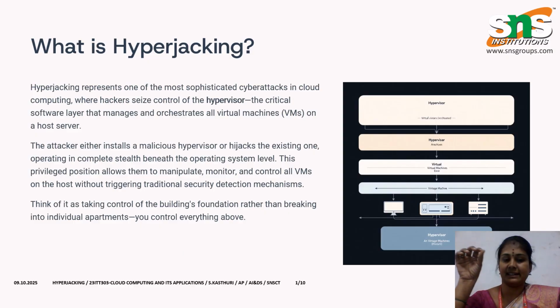So what is hyperjacking? In the virtual world, the hypervisor is like a digital landlord. It manages all tenants, that is virtual machines, deciding who gets CPU time, memory, and access. Hyperjacking happens when attackers either install a rogue hypervisor or take over the existing one. Once they are in control, they can silently monitor or modify anything happening inside the VM. Security software inside the VM can't detect it because it's running above, not below, the threat. So it's like a hacker secretly building a basement under a house, controlling water, power, and cameras, while the family upstairs has no idea. So that's an example of it.